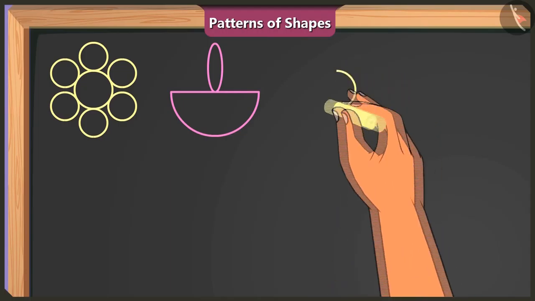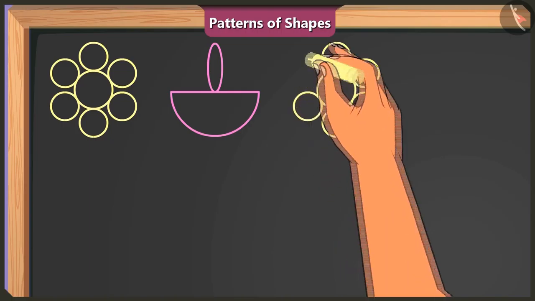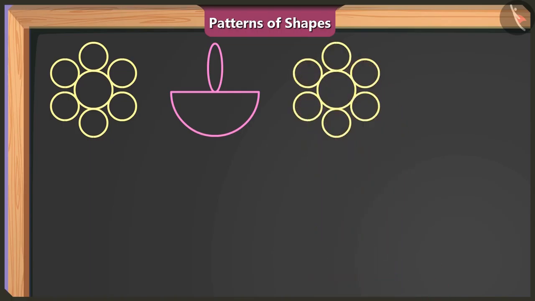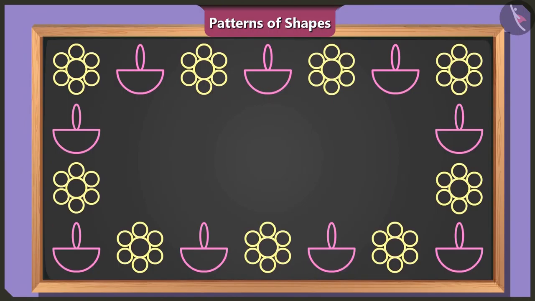Next to it, I'll draw another flower by using one big circle and some small circles. And I will once again draw a dhiya like this with a semi-circle shape and an oval shape. So, we will keep repeating this sequence — a flower drawn out of circle shapes followed by a dhiya drawn from a semi-circle and an oval shape. This looks like a pattern. You have made a beautiful pattern.